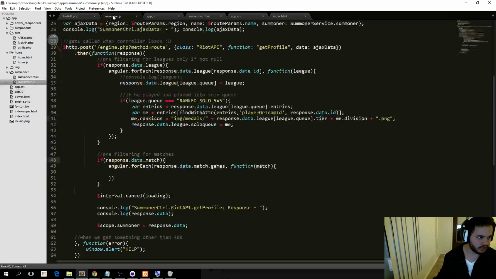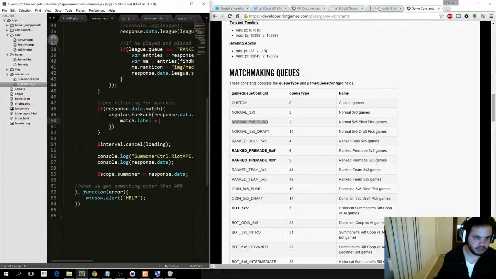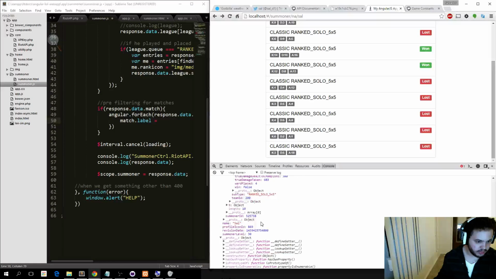So if we go to our summoner.js, here we're gonna loop through each game in the match array. This is the array match.games, and then I'm going to reference each object in that array by using just match. So then I'm going to say that match label, and let's make sure that key's not being occupied already.